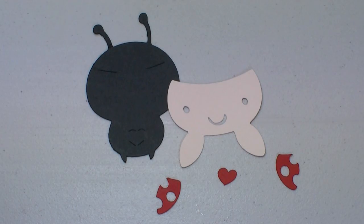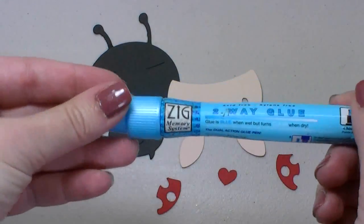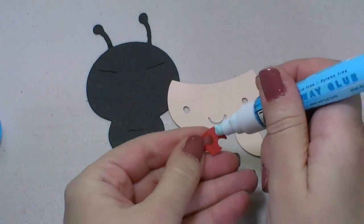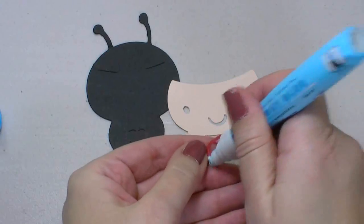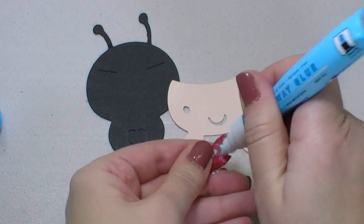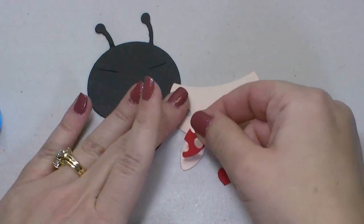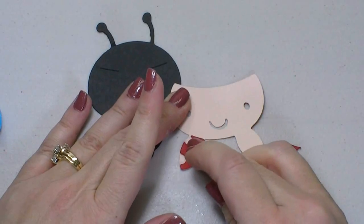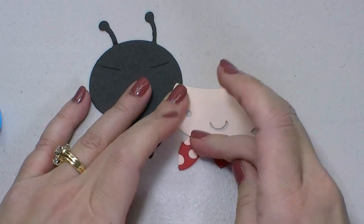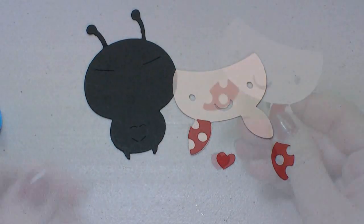Oh, isn't that cute? Now all we have to do is glue the little things together. So I'm using a Zig two-way glue pen, and I'm just going to put some glue on the back of this. I'm kind of making a mess, but I'm working around the camera here. Okay, so that's pretty good. And now we'll just stick it down. Oops. I stick it to myself. Okay, pretty good. And then I'll do the other piece.